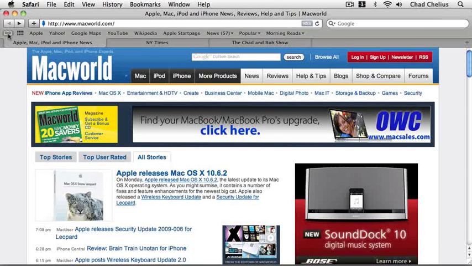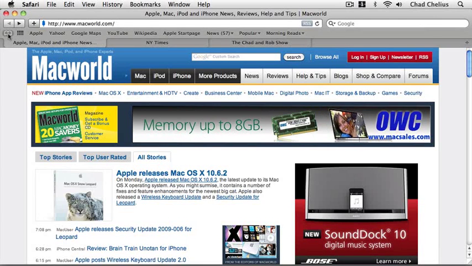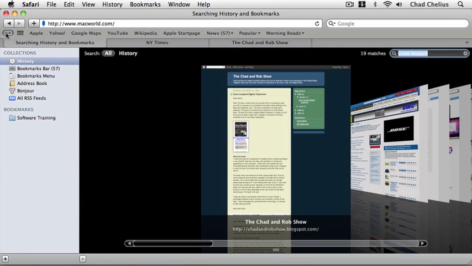In addition to all the great features that Safari has to offer that we've been covering in the previous lessons in this chapter, Safari also allows you to search the history and access the history very easily within the web browser. Let's take a look. I'm going to click on the Show Bookmarks button in the upper left corner of the browser, and that is going to display all my collections as well as bookmarks that I've entered previously.